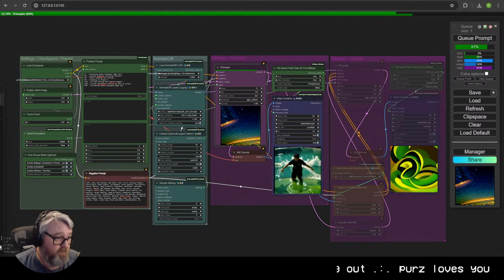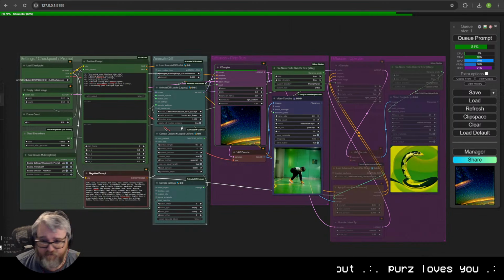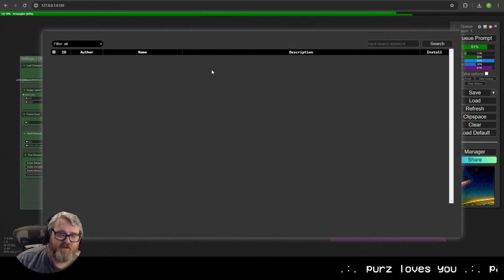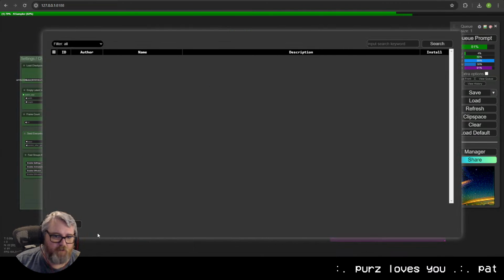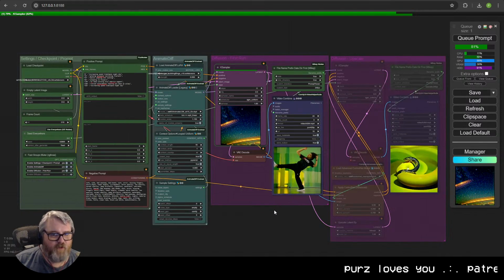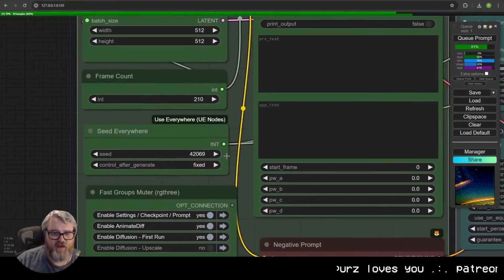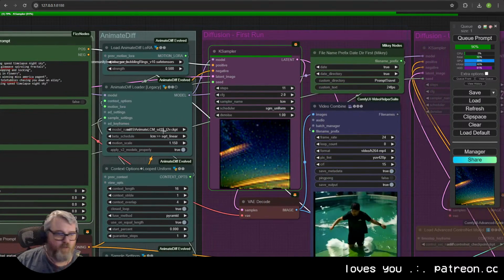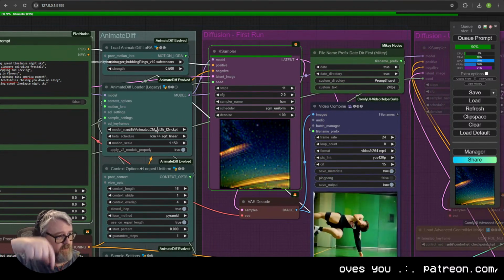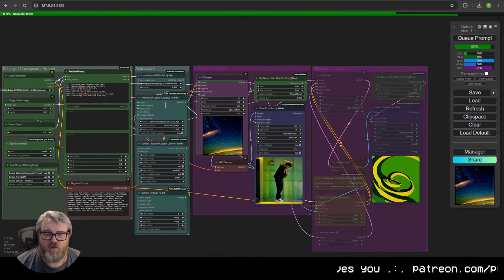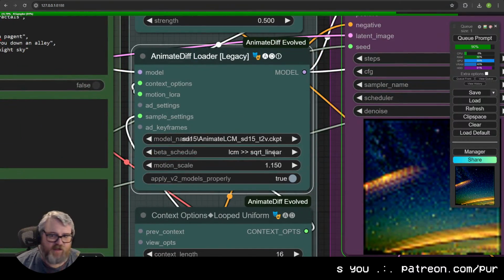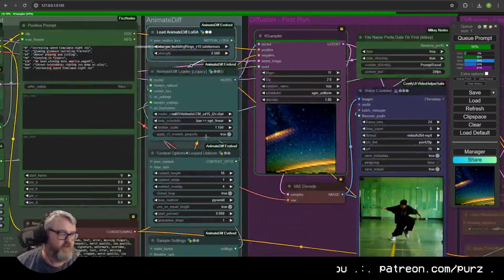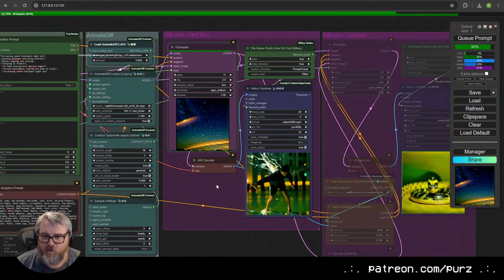You can grab the JSON file and load it in Comfy. If you're missing any of the nodes, you just go to Manager and say Install Missing Custom Nodes, and they'll show up here. You just install them one by one, restart Comfy, reload the workflow, and it'll work. You're going to have to reselect the models with the ones you've downloaded. And remember, all the links and the folders they go in are in the description below. You will have to go in and reselect all yours because it needs to know where they are on your computer. Should be pretty straightforward because you only have one or two of them in there anyway, so it'll be good.